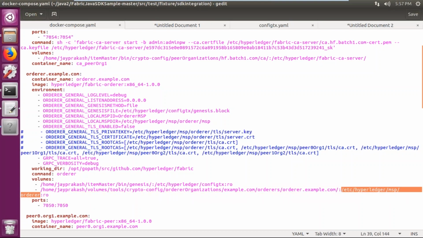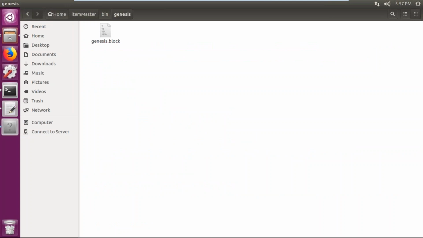Okay, in this folder. And then in the configuration we have specified this path. Okay, so orderer MSP will be orderer, and this guy.